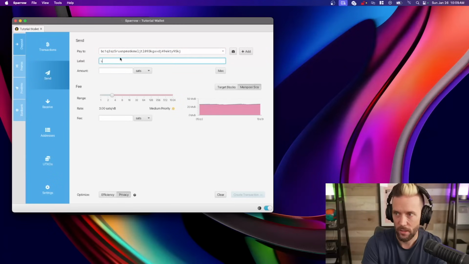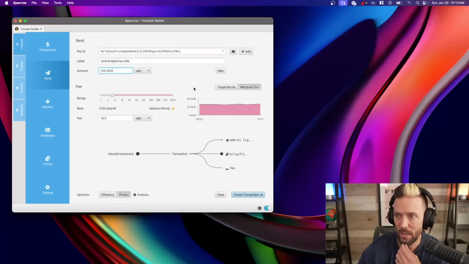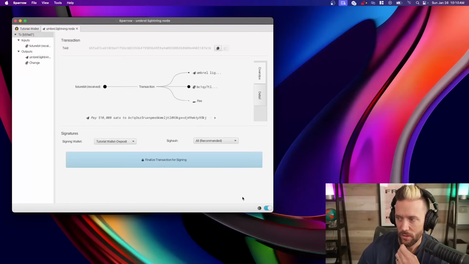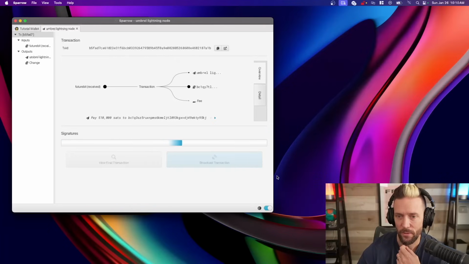I'll say Umbrel Lightning node, so I remember where I sent it, and I'm going to send 510,000 sats as recommended. At this point, I'm going to set my fee so that it'll go through quickly. There we go. And blue buttons and send it off.